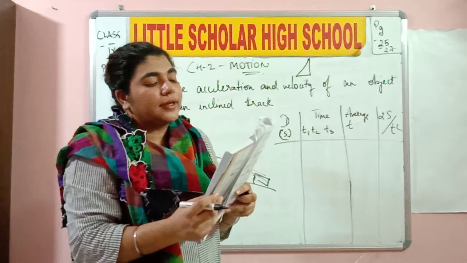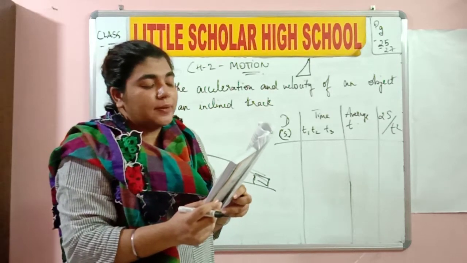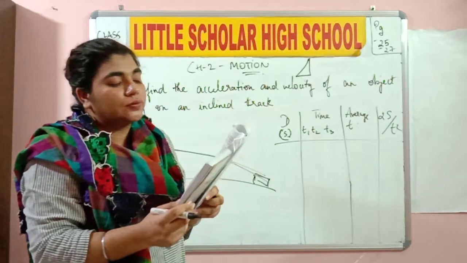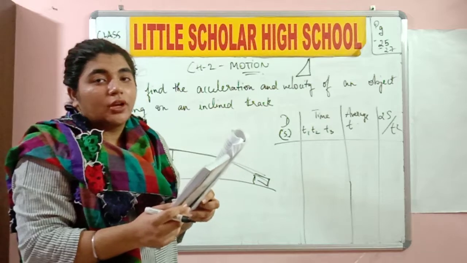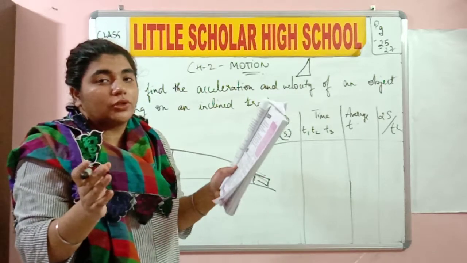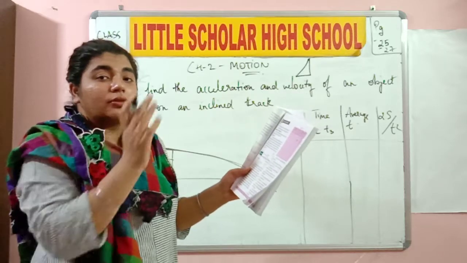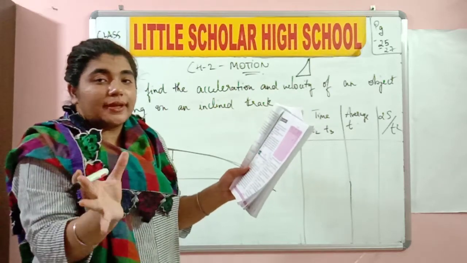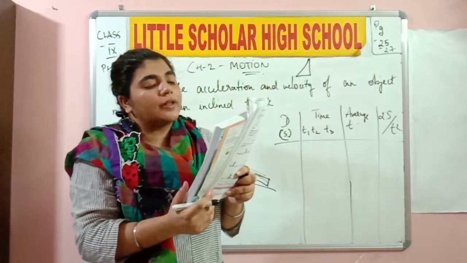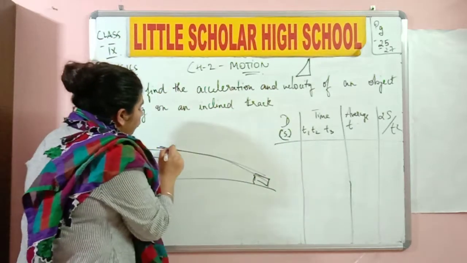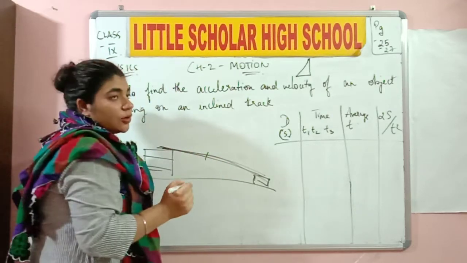So you're going to take a long plastic tube of length nearly 200 centimeters and cut it in half along the length of the tube. So half of 200 centimeters is going to be 100 centimeters. Sorry, you're going to take a 200 centimeter long tube and cut it into two halves, which is 100 centimeter and 100 centimeter. Okay, use these two parts as tracks. So basically this track that you see over here is 100 centimeter and 100 centimeter of a plastic tube.